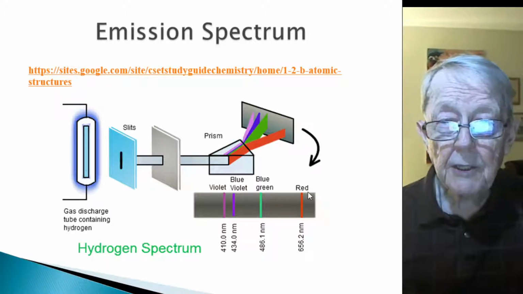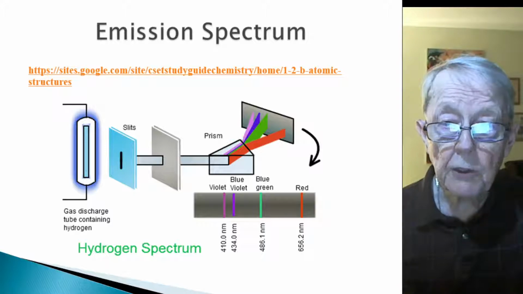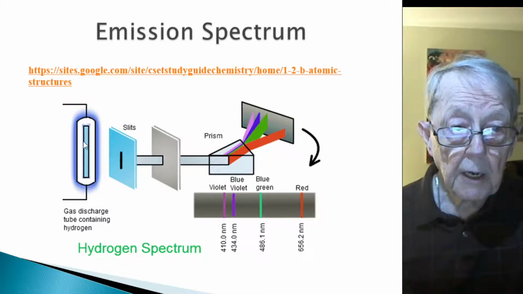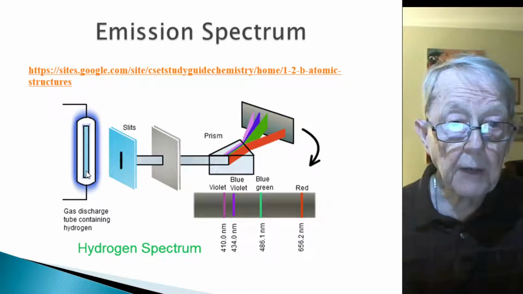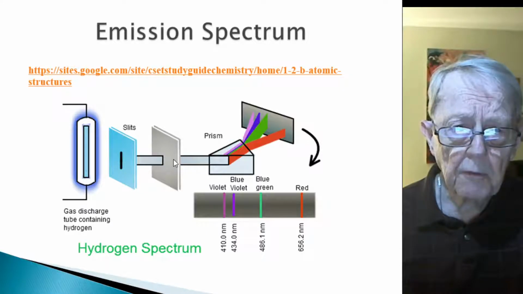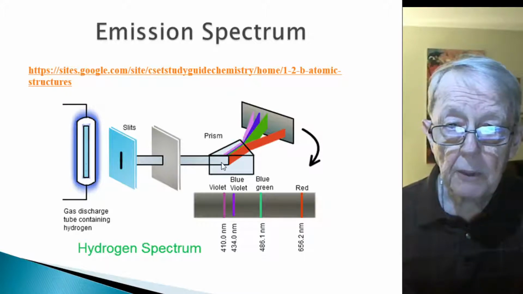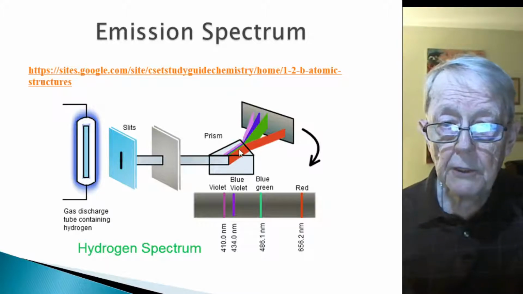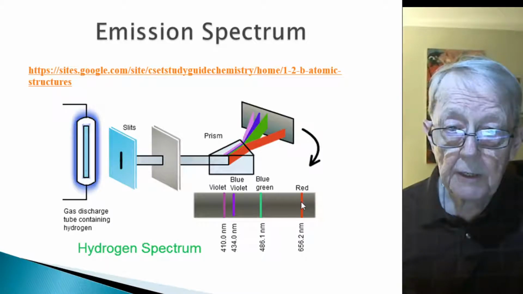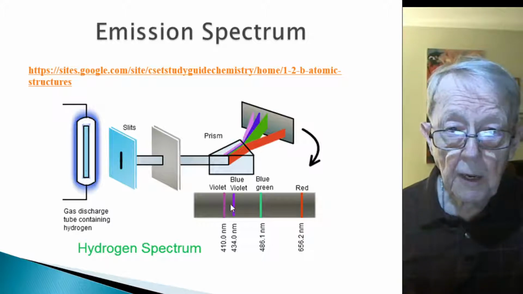And here's a simple example now, but this is an emission spectra, something that you would do in the lab to do some testing. This is a gas discharge tube containing hydrogen. It's sent through a slit, possibly some other filters, in this case through a prism. And the prism splits it out, and in this emission spectrum, you get red. It's not a dark line, you actually see the color red, blue-green, blue-violet, and violet being displayed.